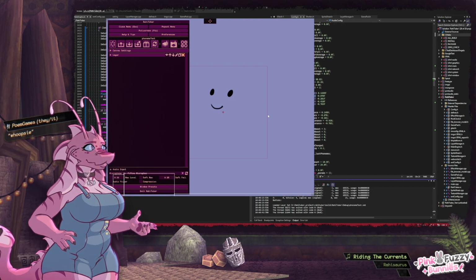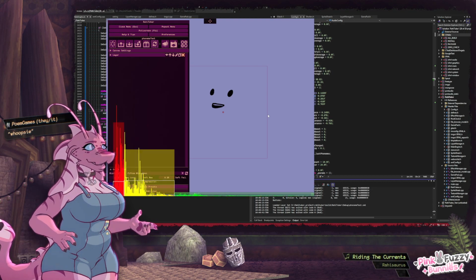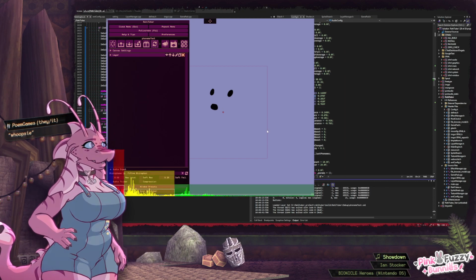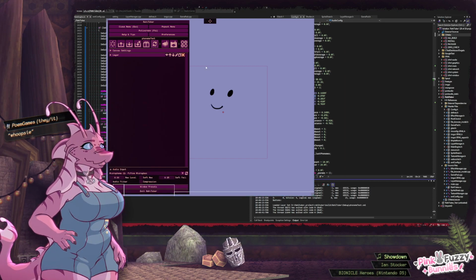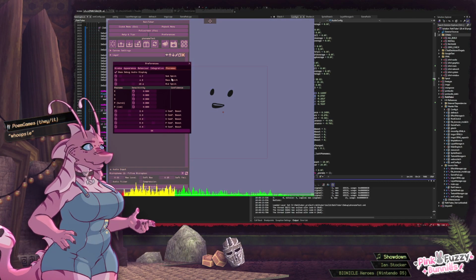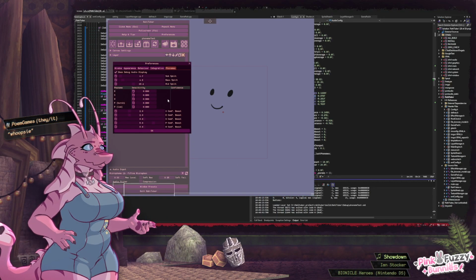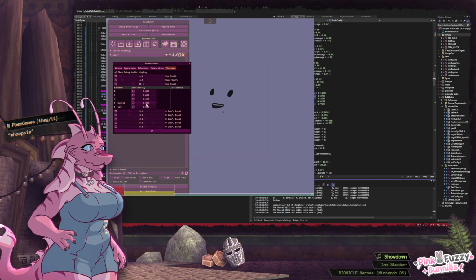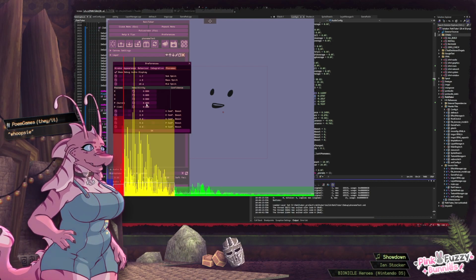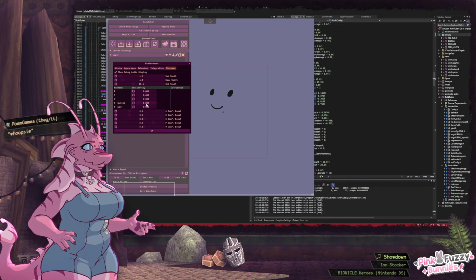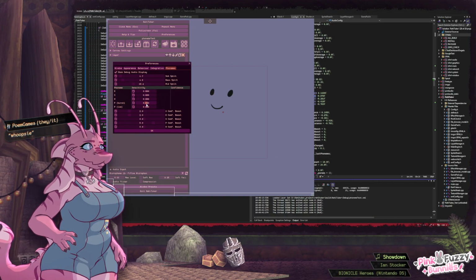So the P sound was not quite working the way I wanted it to before, but yeah, it definitely still needs a bit of tweaking. It's the P and the B, and it's just not showing up when I want it to. It is showing up when I don't want it to, which is quite annoying. P, P, P, P.